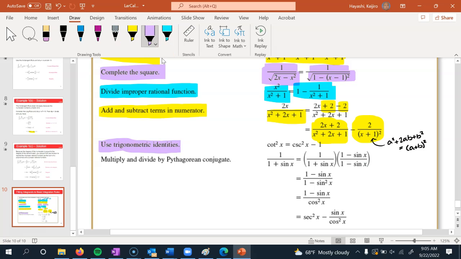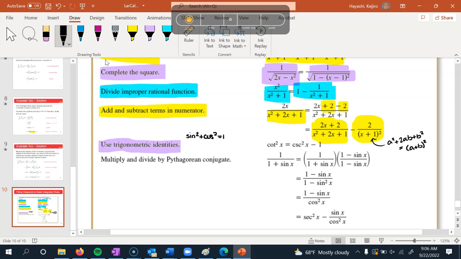You can also use trigonometric identities. The most often used of which will be sine squared plus cosine squared equals 1. That's like the Pythagorean identity. And other versions of that same thing where you've got the terms on the other side. So 1 minus sine squared would be cosine squared, or 1 minus cosine squared would be sine squared. But this is what those are all based on.